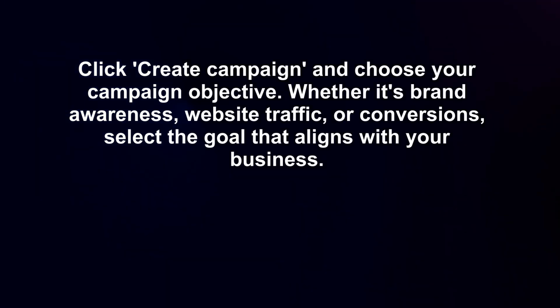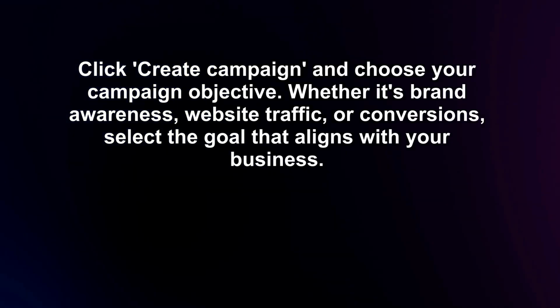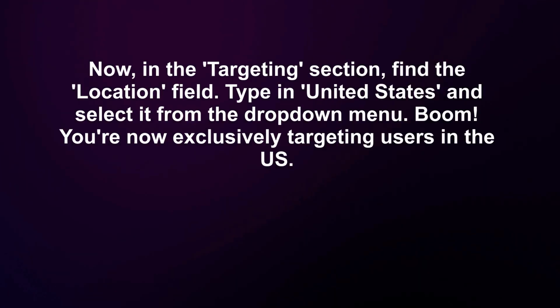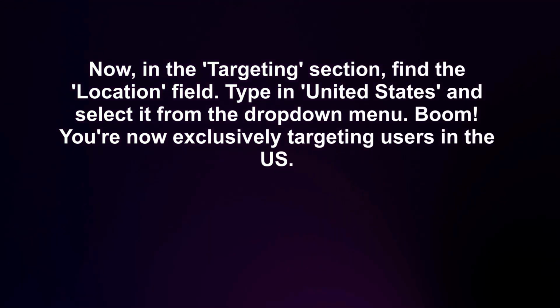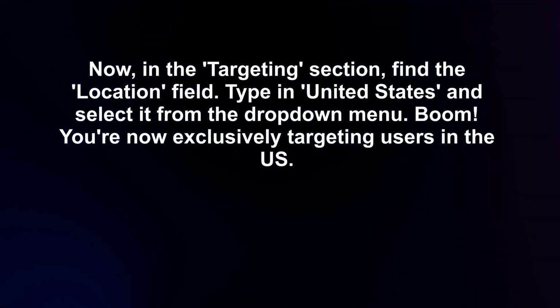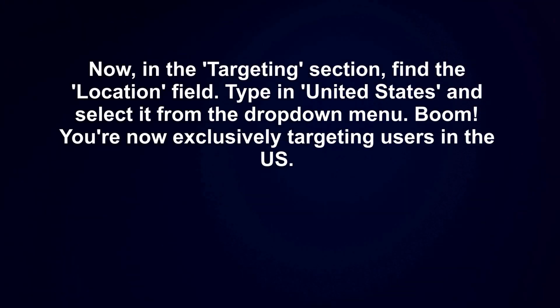Click Create Campaign and choose your campaign objective. Whether it's brand awareness, website traffic, or conversions, select the goal that aligns with your business. Now, in the targeting section, find the location field. Type in United States and select it from the drop-down menu. Boom, you're now exclusively targeting users in the US.